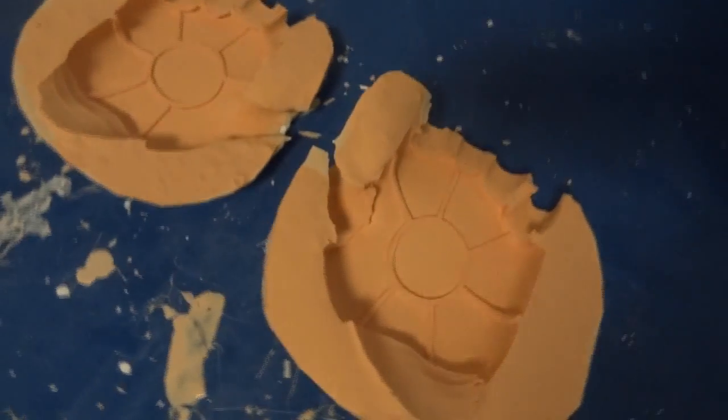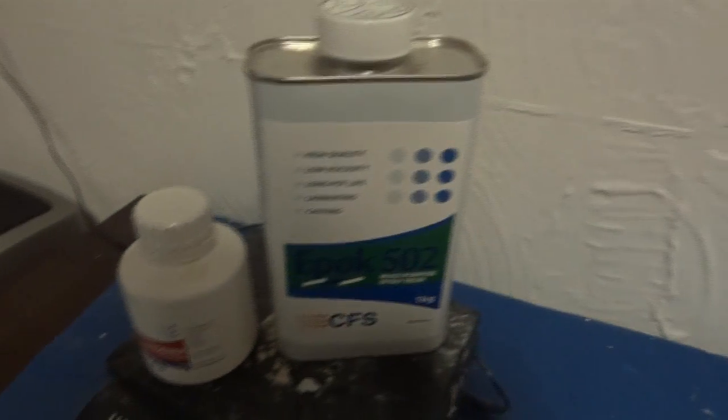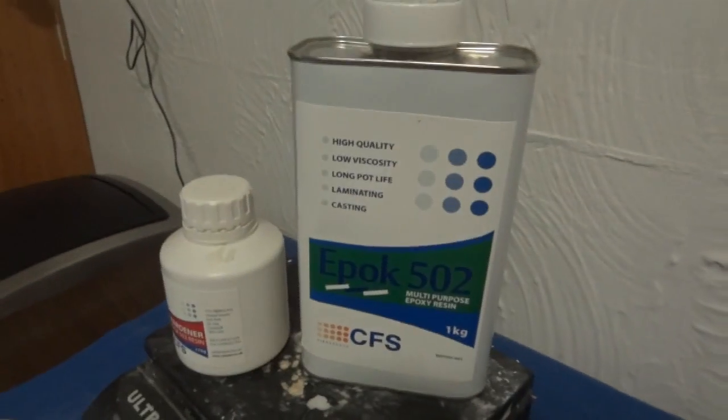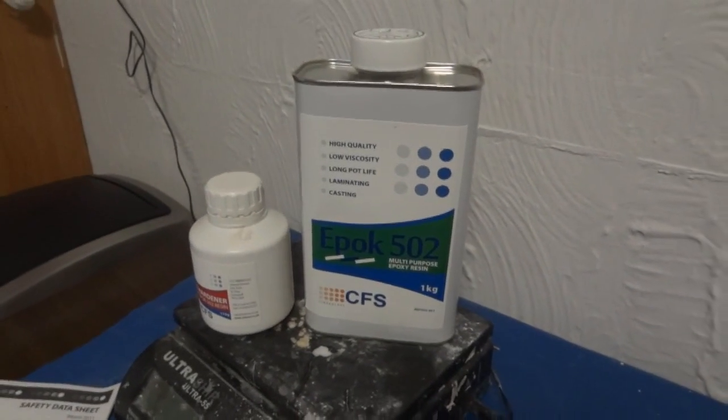So here are the molds I made last time which are silicone rubber with a Modrock Plaster of Paris bandages mother mold. We've got obviously both hands. I'm going to be making casts in epoxy resin and the reason I'm doing that is because it's lower odor and apparently safer than using polyester resin.